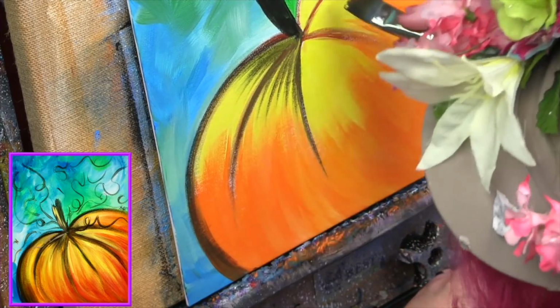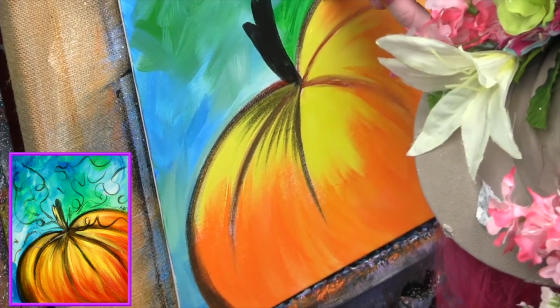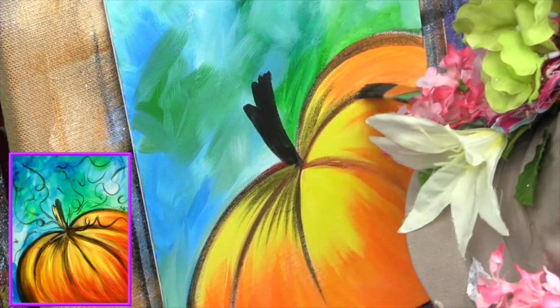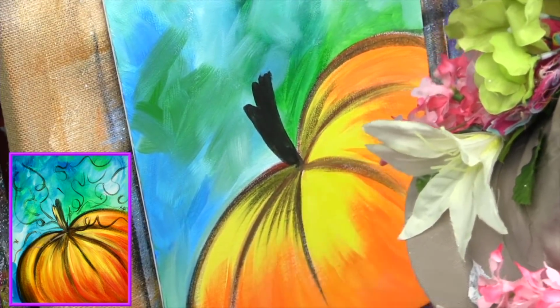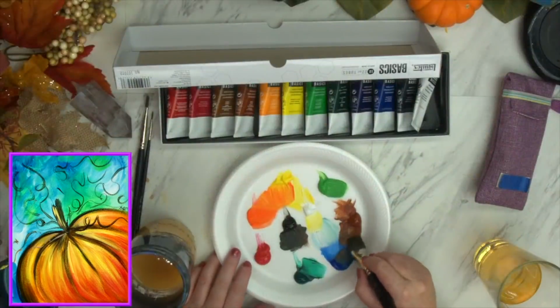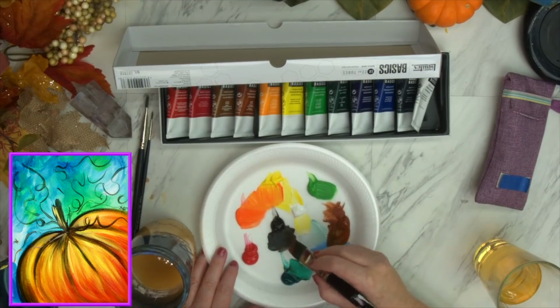And we're just making sure that our pumpkin, right? You don't want to take out all the yellow you put in. You can take it out a little bit because we're making it rustic. We're rusticking it up. But you can see why it's hard to come back and put any bright pops. That's a struggle. So put a few bright pops in before you start.